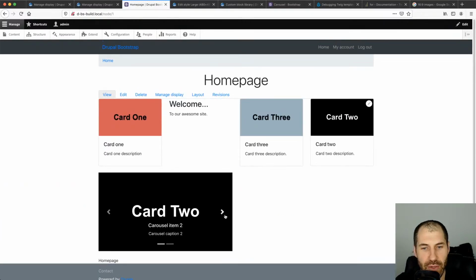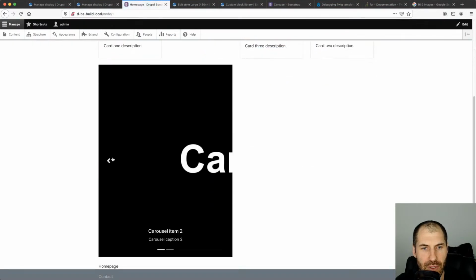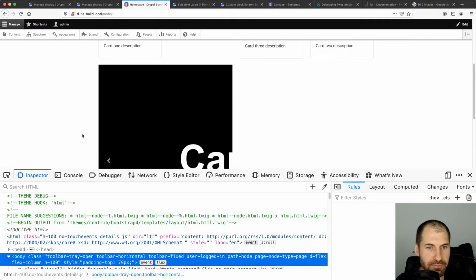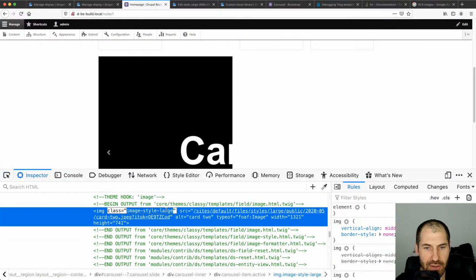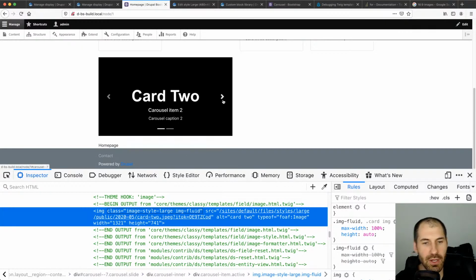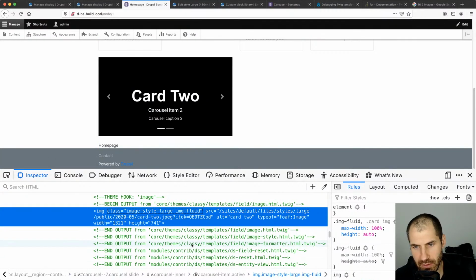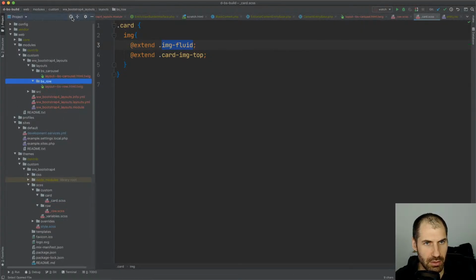All right, cool. So what we're going to do. Oh, of course. I'm not on the right one. Okay, let's do that again. That's a problem with carousels. They keep changing. All right, there you go. All right. So what we're going to do now, let's fix this up, and we can fix this up using Sass. So I've set that up. Let's go here.